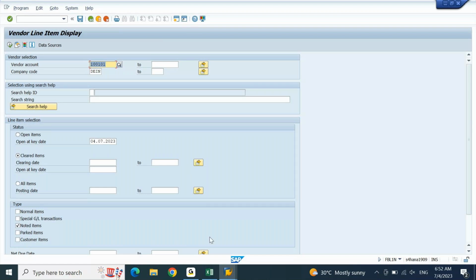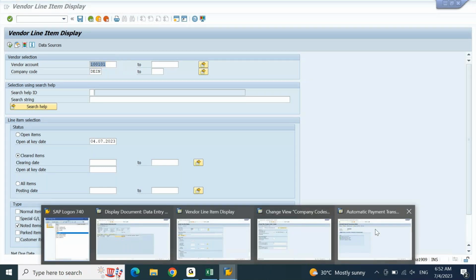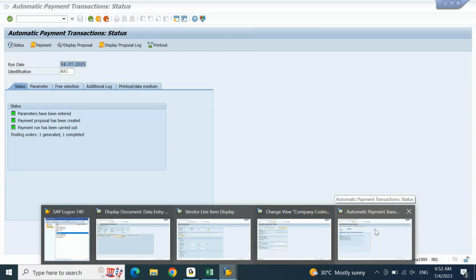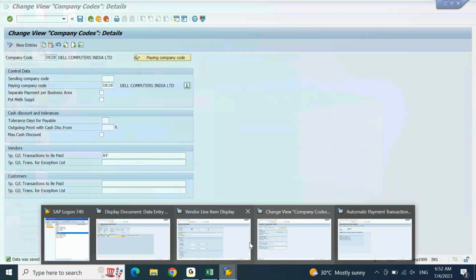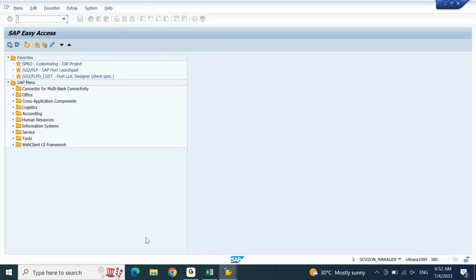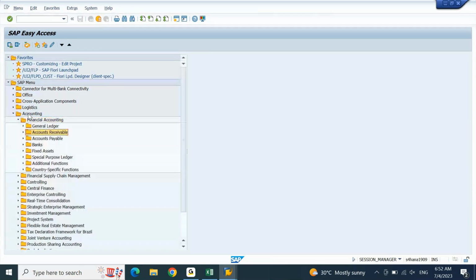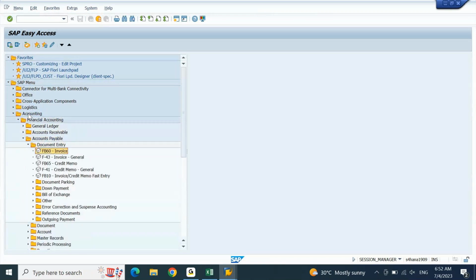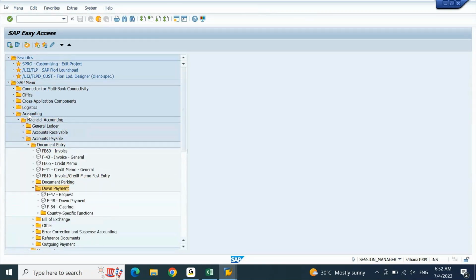Next one, there is something called on account payment or partial payment. Let us verify how these are processed. Let me go to accounting, financial accounting, accounts payable, document entry. If I go to down payment, this is what we have done. This down payment clearing I'll show you again. Before that, I want you to practice down payment processing. If you're clear with the down payment processing, how do you link or clear the down payment against an invoice? We will see in the upcoming session.